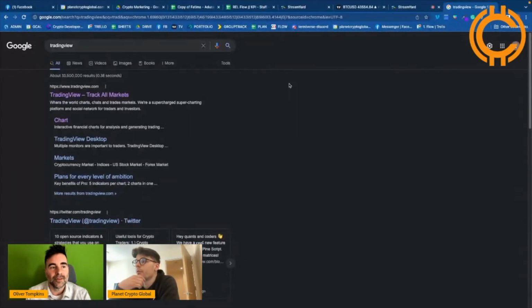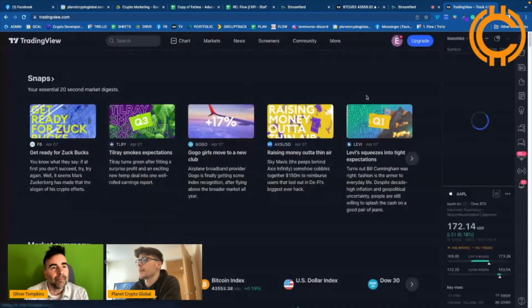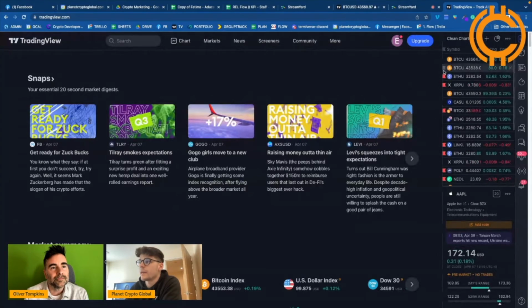So traditionally, what you'd be doing is looking at whether the market's going up and going down. And there's loads and loads of different ways to do it, but the best way to do it is to use TradingView. It's not native to crypto, but it has crypto on it. So it's the largest used charting software.